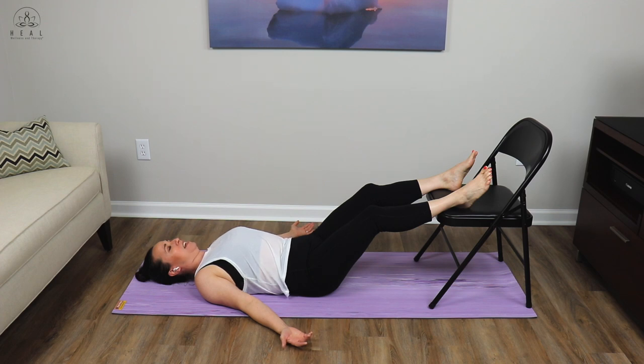Allow yourself to take a nice, deep, slow inhale into your belly here. And exhaling out. Let's do that one more time. Deep, slow inhale into the belly. And exhaling out.